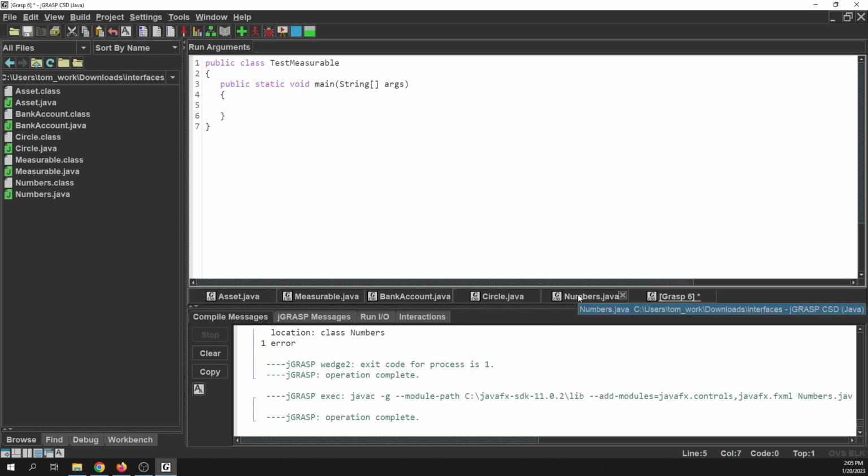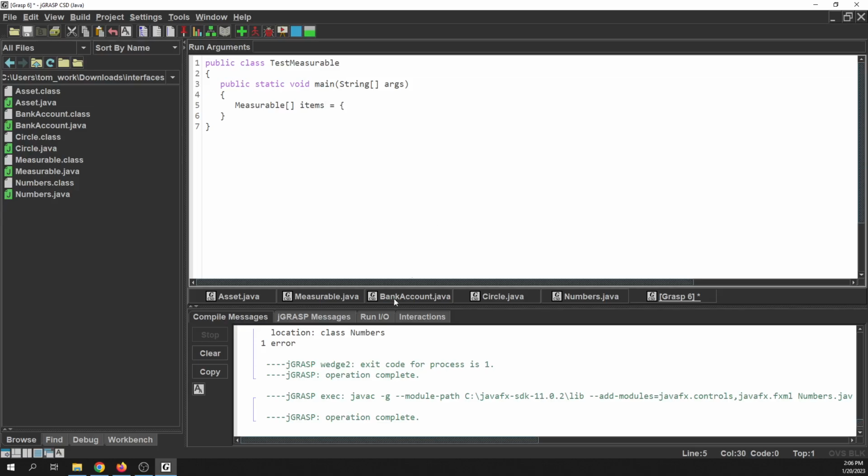Remember that in order to do that, I'm going to have to use either the interface type Measurable or the common ancestor class Asset. Since BankAccount, Circle, and Numbers are all child classes of Asset, we could make the array of type Asset, but also these 3 classes implement the Measurable interface, so we can also have the interface as the type of the array. Since it's TestMeasurable, that's what I'm going to go with. I'm going to call the array items.